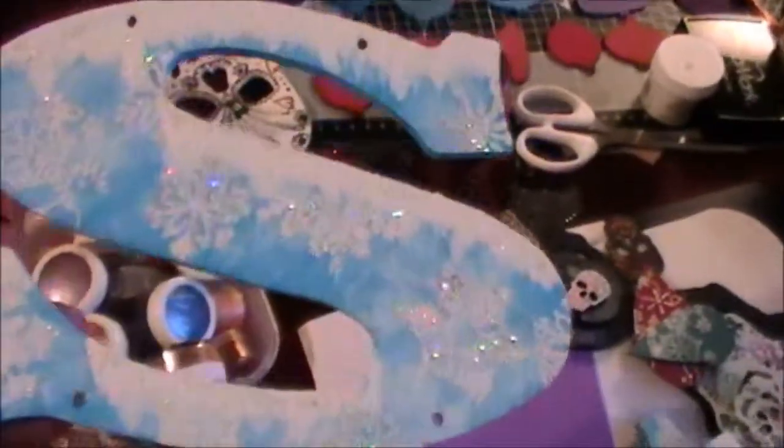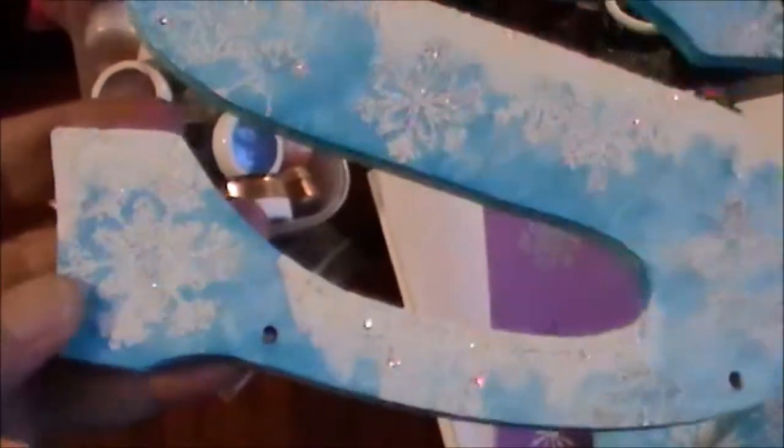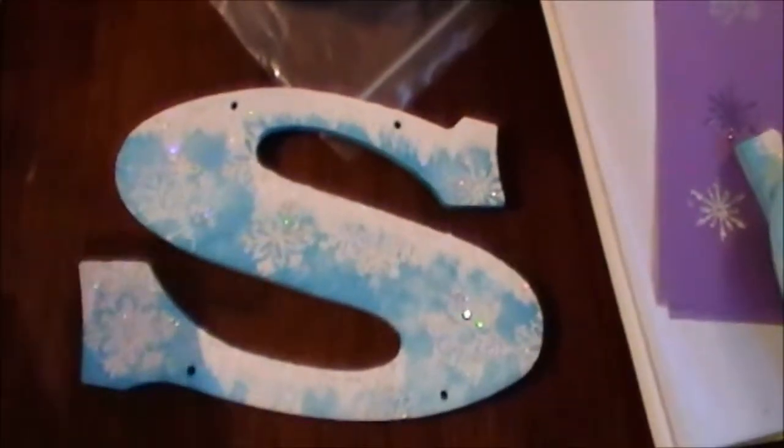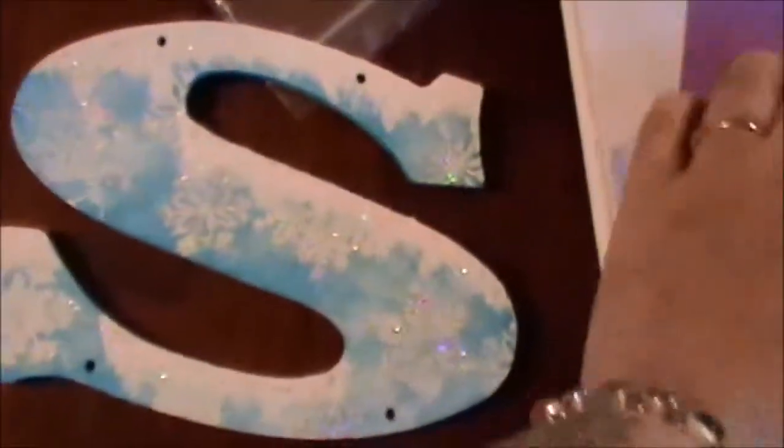I'm not sure how well I'm holding the camera by hand at the moment to show you around. But this is some MDF letters that I bought when I went to Birmingham NEC Craft Fair. I want to have some winter things on my stall, but I didn't want anything to do with really the word Christmas. So excuse me while I wobble around. So I wanted the word snow instead. So we've got the S and then the N. And these come to you in normal wood colour when you get them, and obviously you paint them to whatever you want.